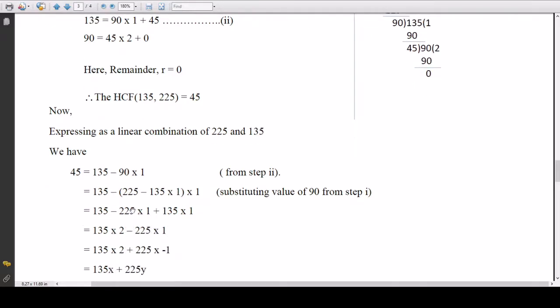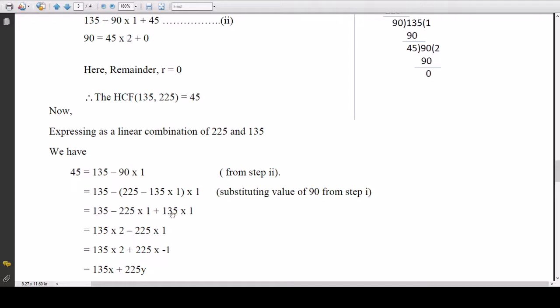Now the next step, you will multiply this 1 to 225 is 225 multiply 1, isn't it? Minus with plus is minus. Then minus with minus is how much? Plus. 1 multiply 135 multiply 1. Again you will get the same thing, 135 multiply 1. Now here 135 is here, 135 is here. This is plus, this is also plus.